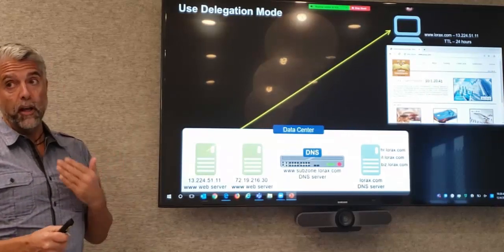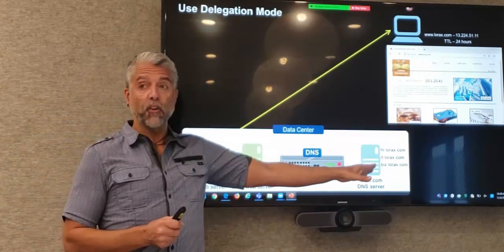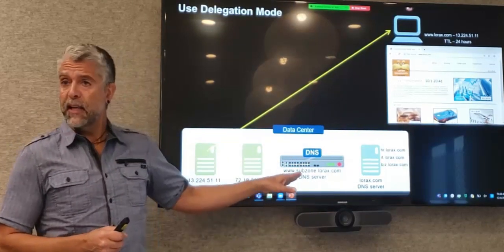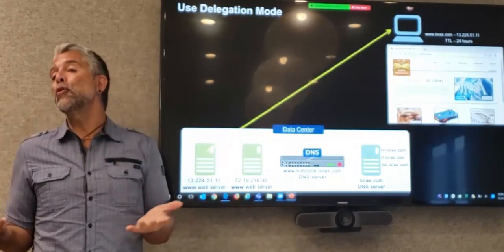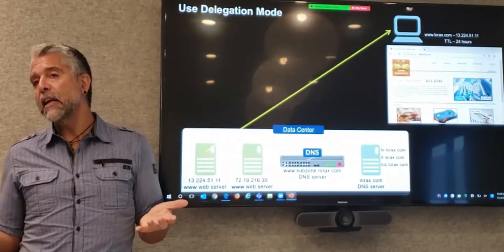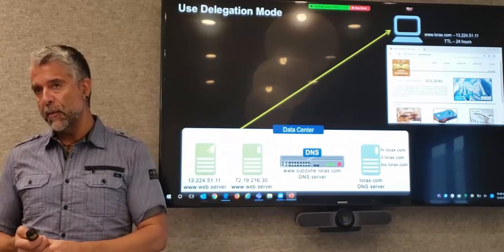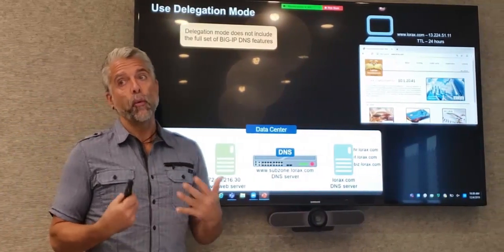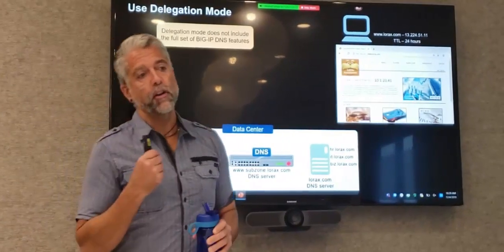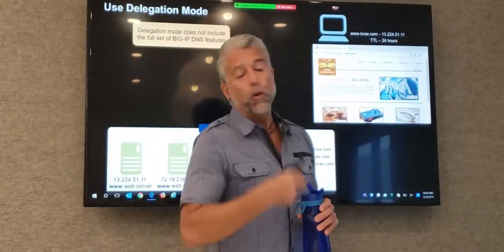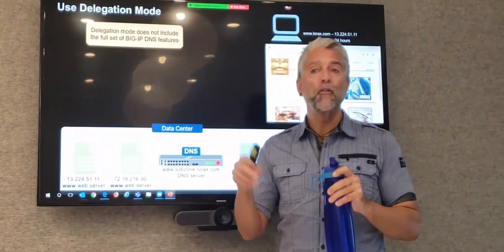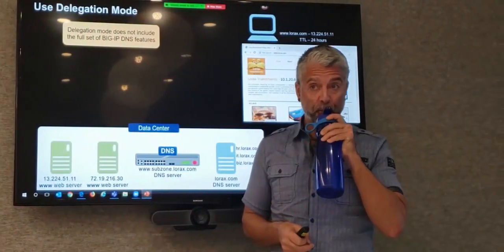So delegation mode, again, is where this is our regular company's DNS server, and BIG-IP DNS is only being used for some of the DNS work in our company. When you're using this along with BIG-IP DNS, it's important to note you don't get to take advantage of all of the great things we're going to talk about today, all the great DNS services that are available.